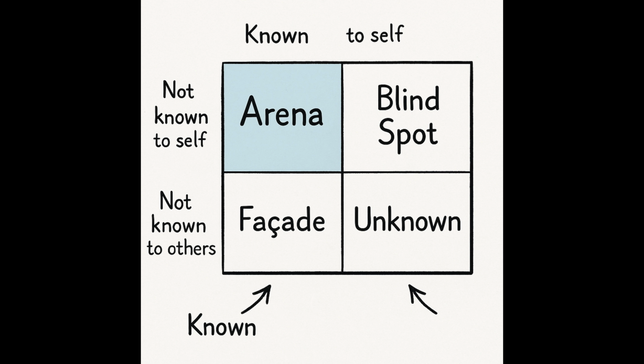Step 3 is action and commit. Based on the exploration, the player identifies what they want to try next. Okay, I'm going to focus on keeping my gaze level. The coach just confirms that commitment. Okay, let's try that. It really shifts the dynamic, doesn't it? Puts the learner in the driver's seat.